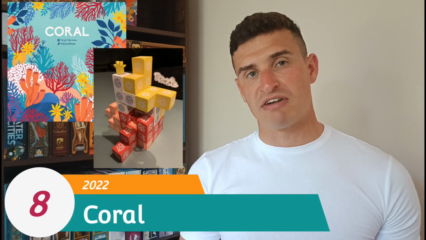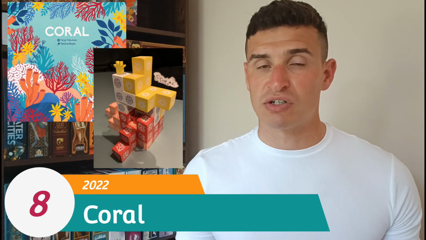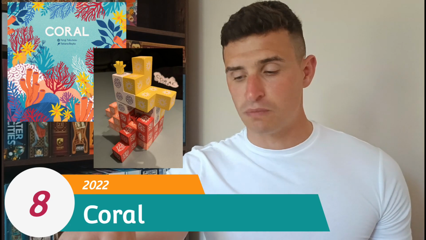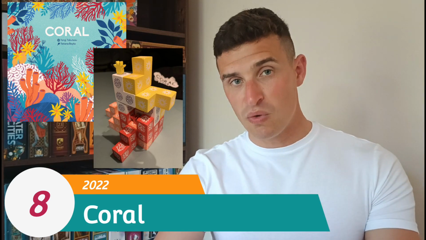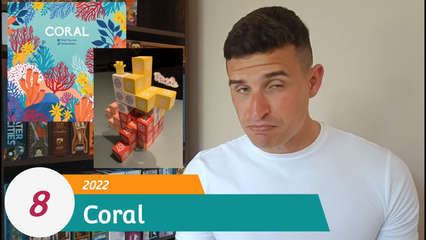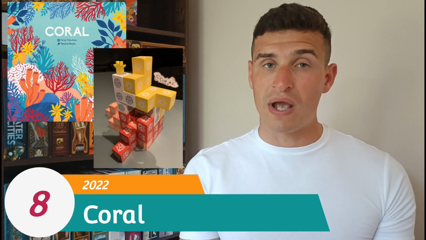Now this is an abstract strategy game, as you are fitting these L-shaped blocks together, and the idea is you are trying to have the most of your symbols exposed from a bird's eye view. Inevitably you are going to start overlapping other players' symbols. They're going to do the same to you, and it's all about how it ends by the time the game ends. So another game that's pretty tactical. There are some placement restrictions that can make it a bit more puzzly, and it is lightning quick.